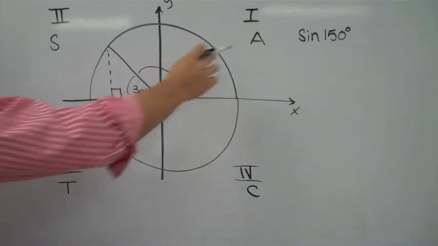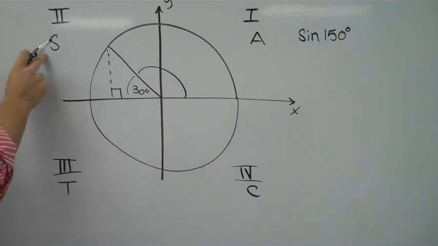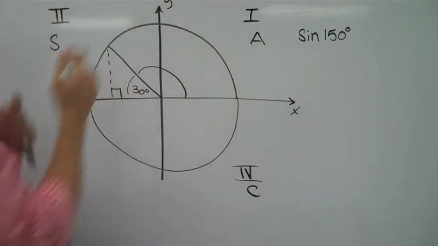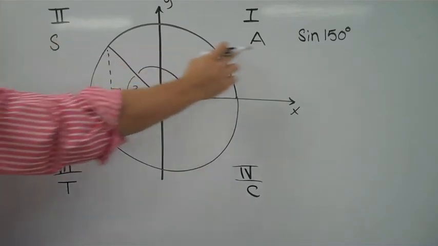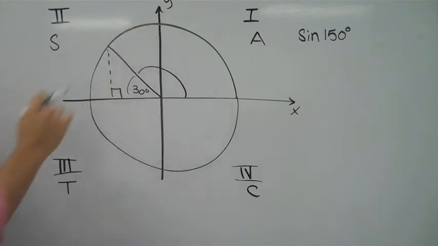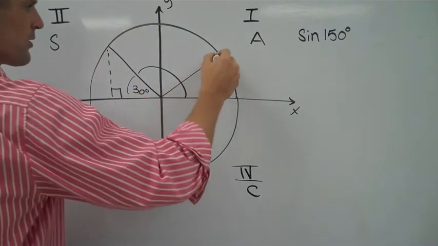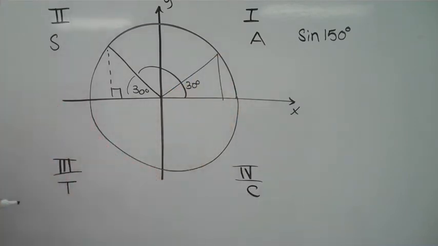I know that all, meaning sine, cosine, and tangent, and sine are positive here. Sine is the y-coordinate. So where is sine positive? Above. So any angle in the second quadrant for sine is going to be like an angle in the first quadrant for sine. So it's 30 degrees here. In the first quadrant, it's also going to be 30 degrees. And I can think about what this triangle is going to be.